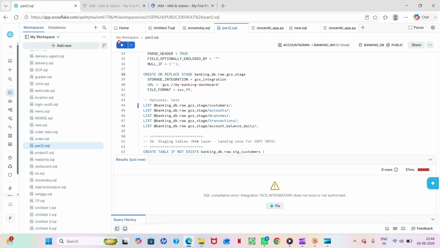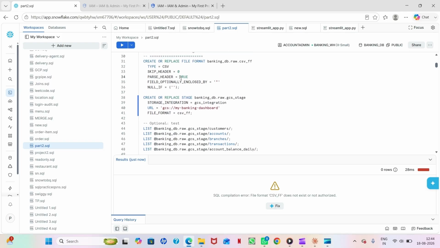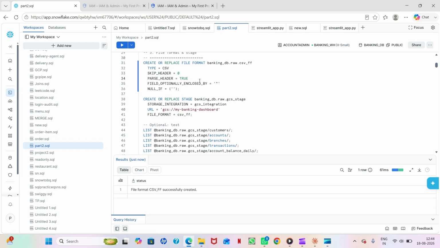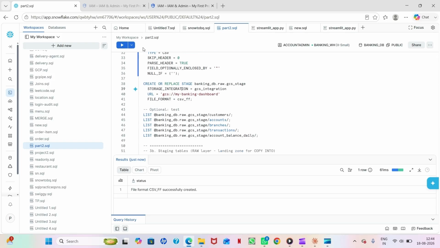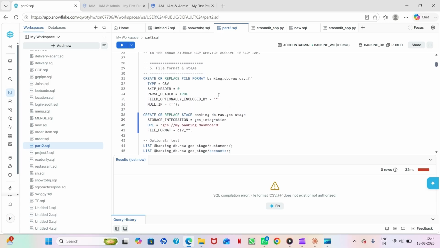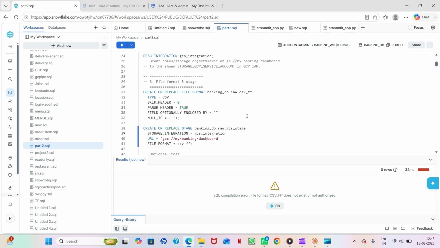Just run this. Yeah, now the file format is successfully created. It's showing an error: file format CSV does not exist or not authorized.